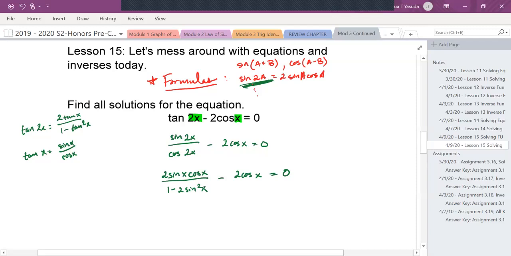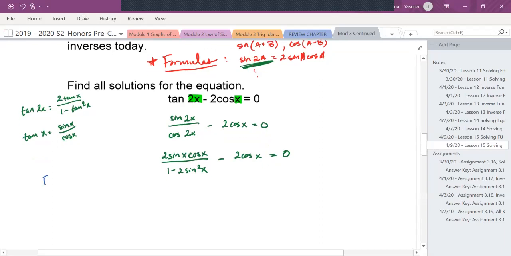The only reason I like that is I think about what I'm going to do next. And so in solving equations, we would usually say in a math class that factoring always makes life easier, right? So it's already set equal to 0. And if you notice, I've got a 2 on the numerator and a cosine on the numerator. If you think of this as a fraction, you already have a 2 and a cosine on the numerator. So you actually have the greatest common factor of 2 cosine of x.